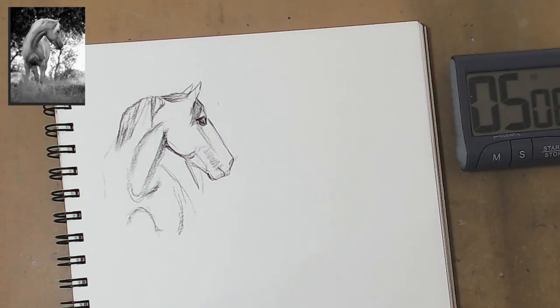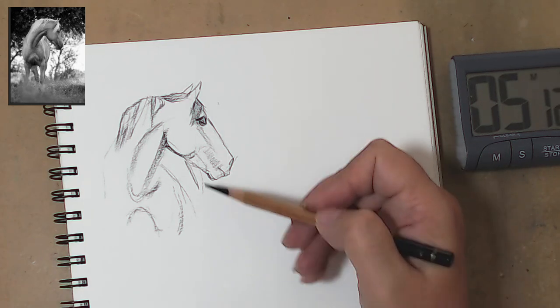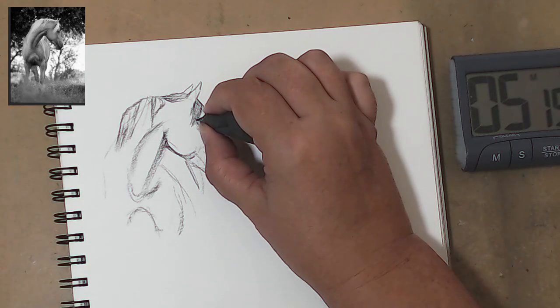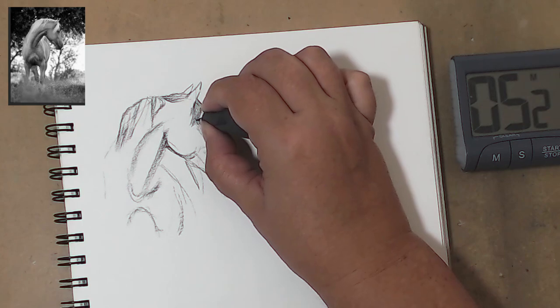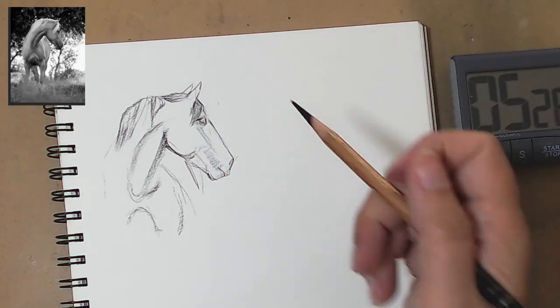I just made that eye too big. I just fudged it. It doesn't matter. Well, maybe I can fix it up. We're 5 minutes in by the looks of it. The sketch session might last a little bit longer than most. I'm not really worried about it, if it is. Just FYI.